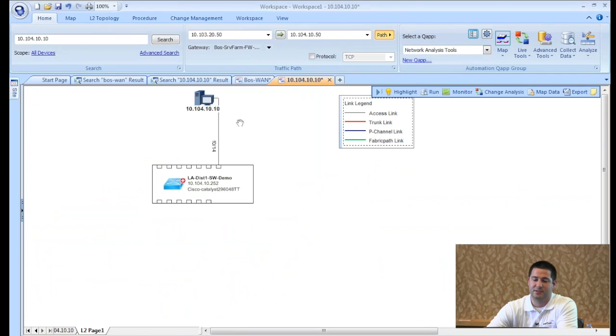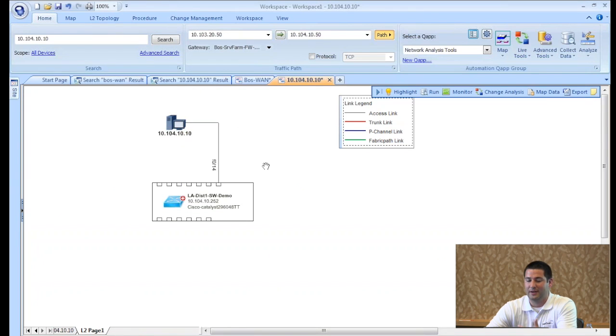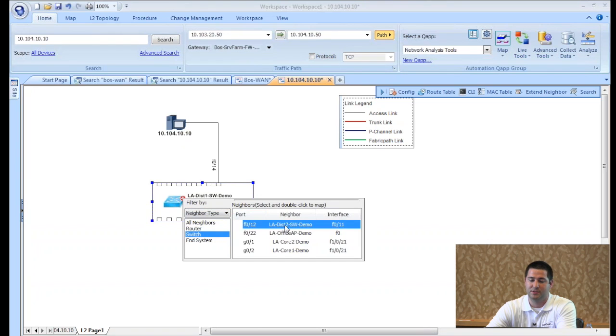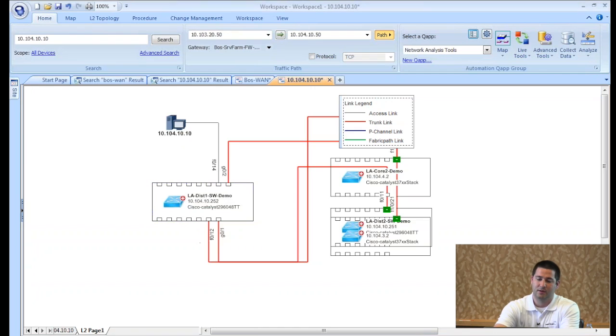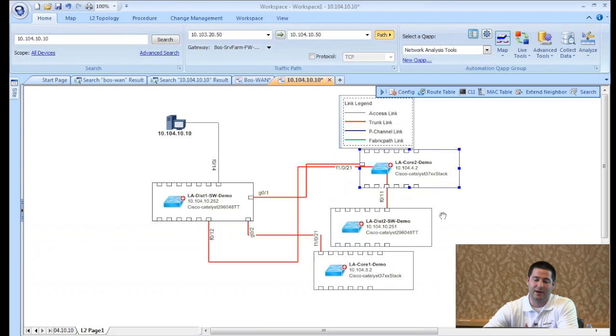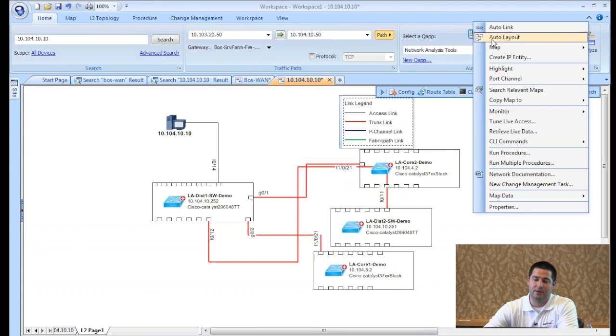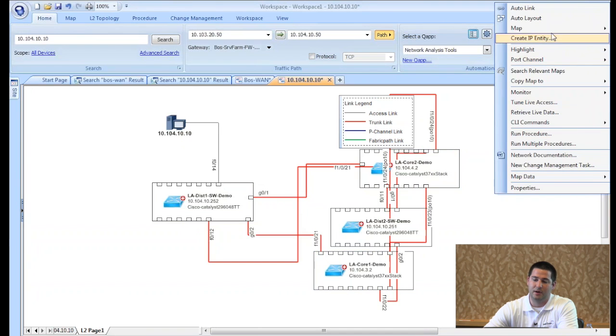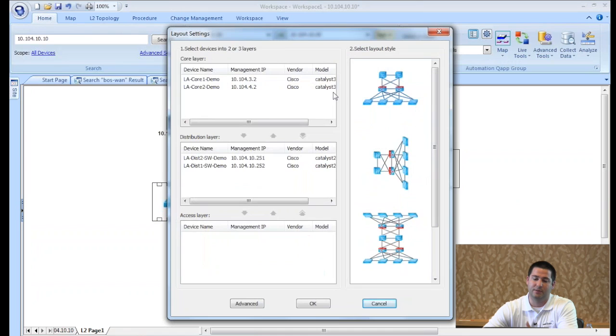And I can move this over to expand out the maps. And just like before, I can extend out neighbors on this as well. So I can select that plus sign and either individually grab these devices to extend out, but I can also filter by neighbor type to say if I only want the switch neighbors, I can grab this information, hit enter, and that will display just the switch connections on the devices, where I can again click and drag to edit this map, but I can also right click and do an AutoLink to show any additional redundant links between the devices, and then do an auto layout where I can help organize this map into different core, distribution, and access layers, and I have them laid out either top down, left to right, or middle out from here.